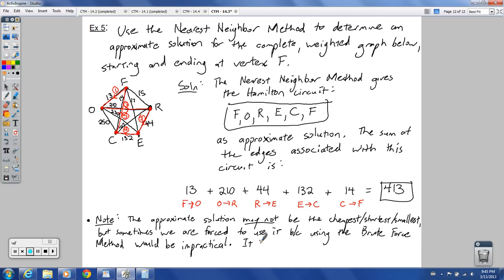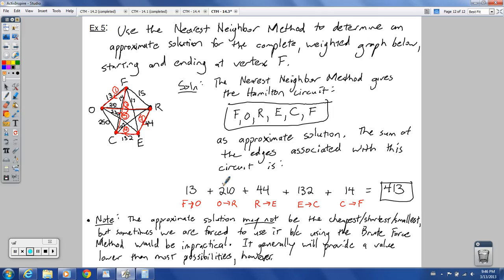But one final sentence here, it may, or it generally will, provide a value lower than most possibilities, however. If you want to read a little bit more about that, I would say you should look at the final paragraph in the book, the textbook, on page 856. So they talk a little bit more about this and why we use approximate solution on that whole page there. Actually, example 6 in the book.